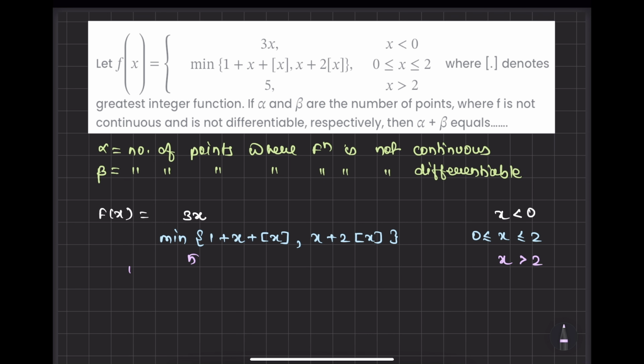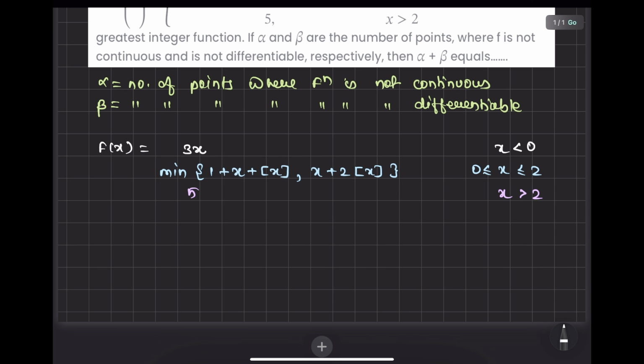So if you observe, you have a problem in this situation. So try to update your function. Look at this, how I will update. You know that you are dealing with the greatest integer function. The greatest integer function changes its value at integers. So from 0 to 2 we have the integer 1, correct? So from 0 to 1 it will behave differently, from 1 to 2 it will behave differently.